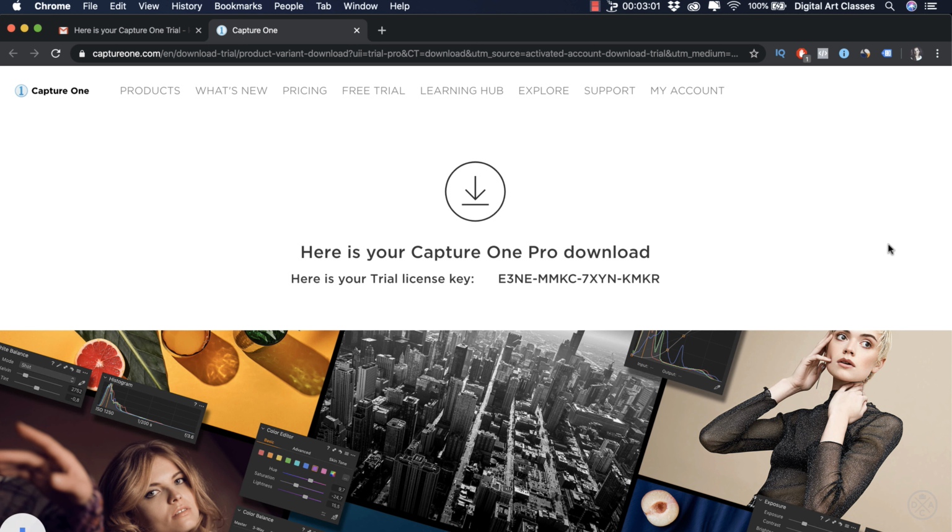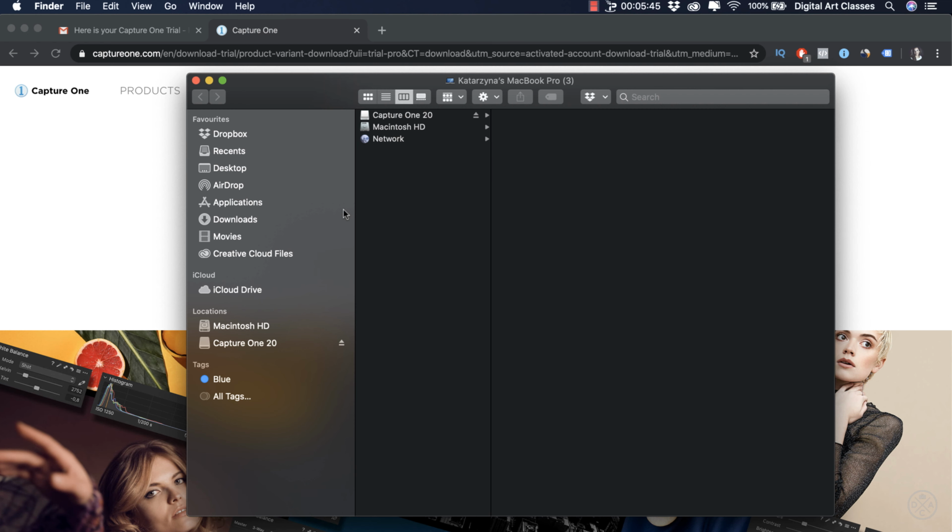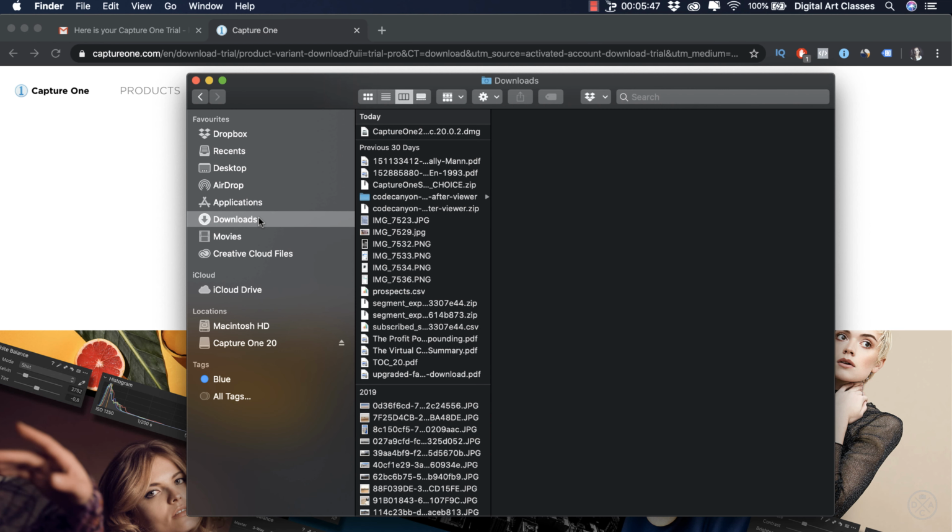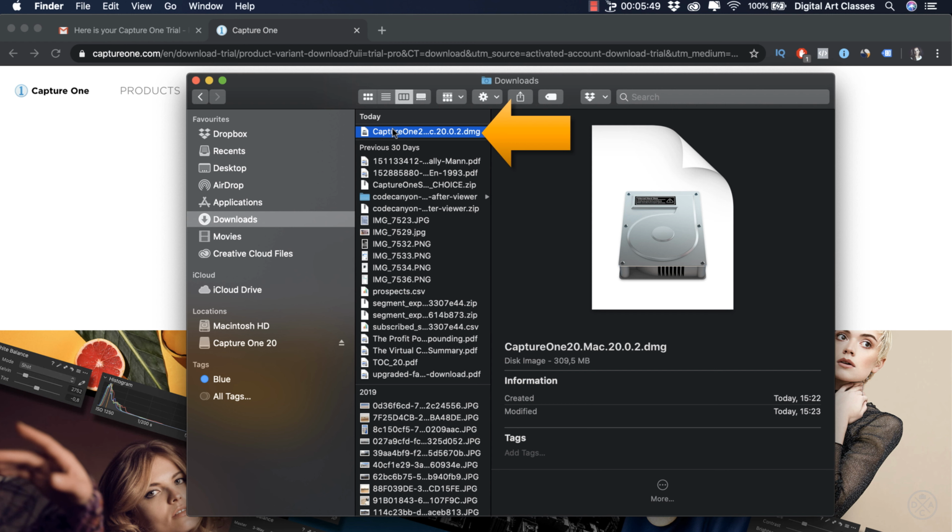As a next step, you will be redirected to the page which contains your trial license key. It's very important, copy this number, it will be needed later on to activate your Capture One, and in the background, Capture One is downloading. Once the downloading process is completed, you need to go to your downloads folder if you're on a Mac and select the downloaded file.